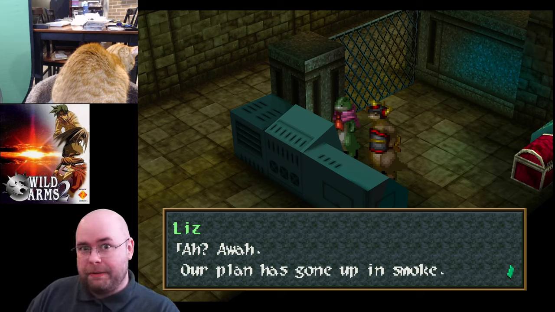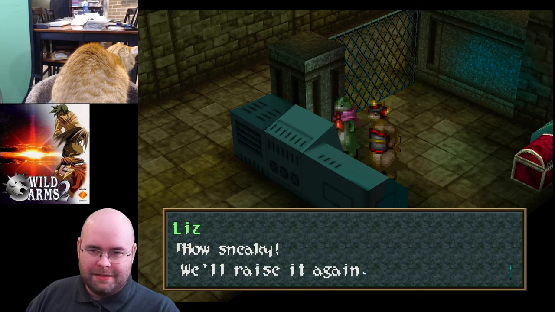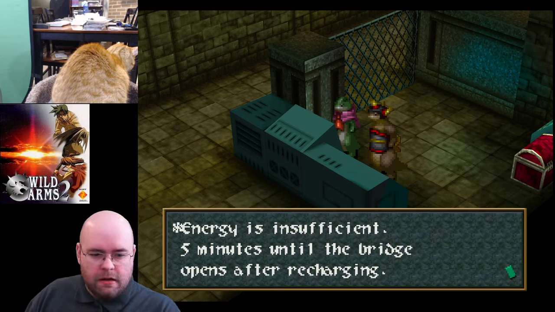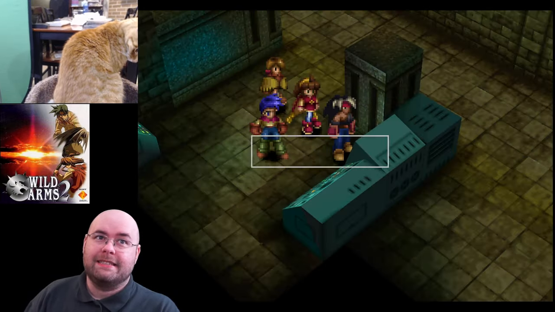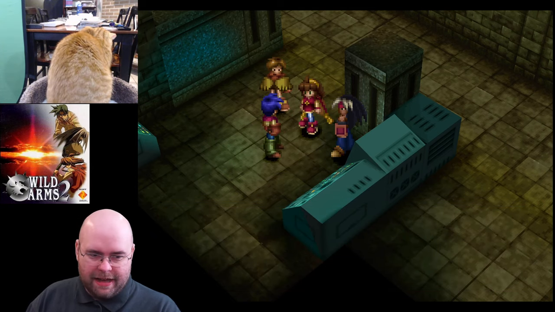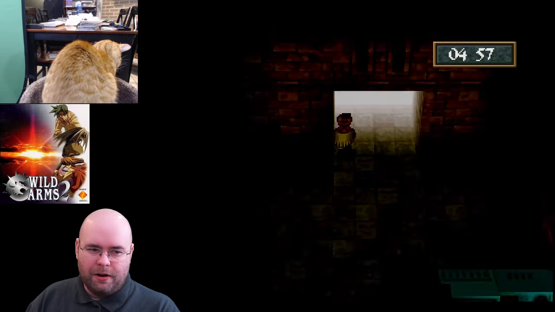Wah! The planet's gone up in smoke. Sneaky. We'll just raise it again. What's going on? Energy is insufficient. 5 minutes until the bridge opens after recharging. That's right, we have to do this entire dungeon in 5 minutes. I don't get it, but everything seems okay. Before the bridge reopens again. How do I know it's actually Lizanard? That's what I want to know.